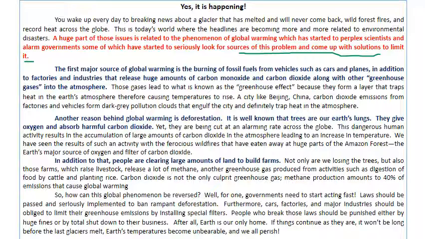This is my first topic sentence where I will discuss the first cause and how it's affecting the world. The second cause, deforestation. And the third cause, clearing large amounts of land to build farms. Okay, so notice in the body paragraphs, when you read it carefully on your own, that I put statistics, I put important information.